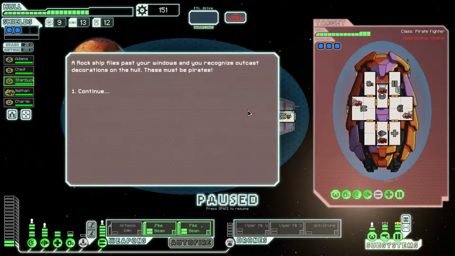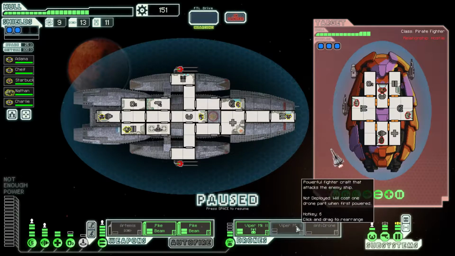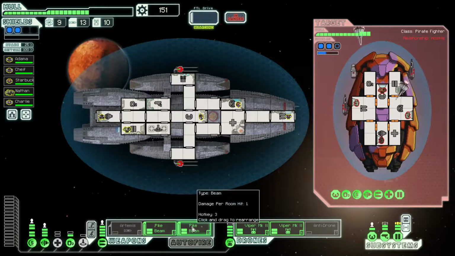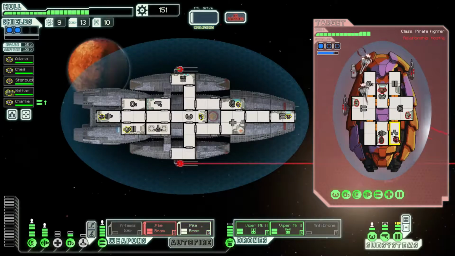Rock ship flies past your windows, and you recognize the outcast decorations on the balloon. Must be pirates. He has 3 shields. We might be unable to damage this guy, but we're gonna try. If the pike beam can take down a point of shields, then it might be enough. But if it can't, what do you mean there's not enough power? There's always enough power. Nope, it doesn't do any damage, so we gotta get out of here.